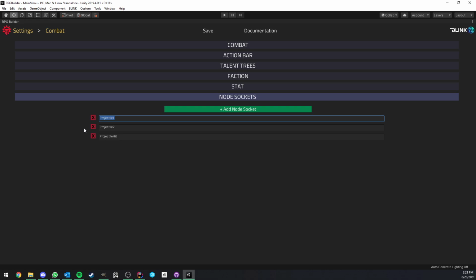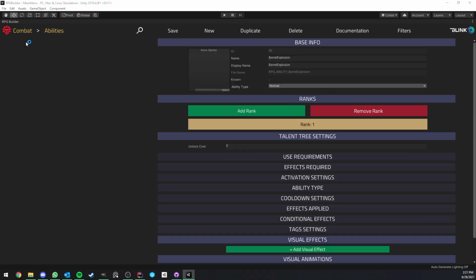Before getting into it, let's say that you had a class like a sorcerer or a mage, and it had some really cool animation, for example a one hand animation for a fireball, and you want this fireball to be spawned exactly from the hand, instead of inside the character or in front of the character. Before 1.1 in RPG Builder, we had no control over that. We didn't have that much control on where exactly we could spawn these things, and that's pretty much what sockets are for.